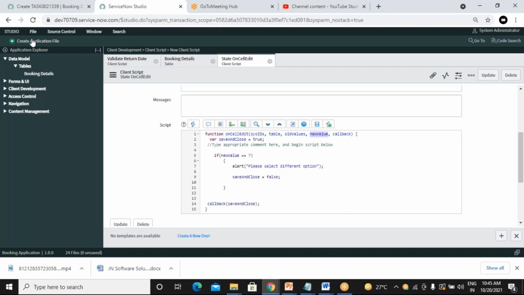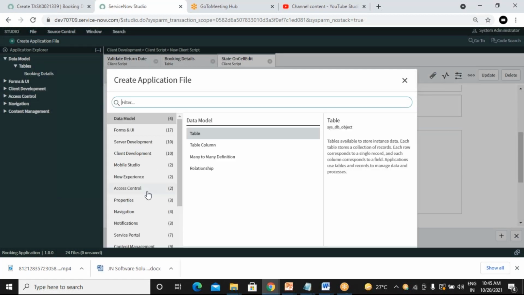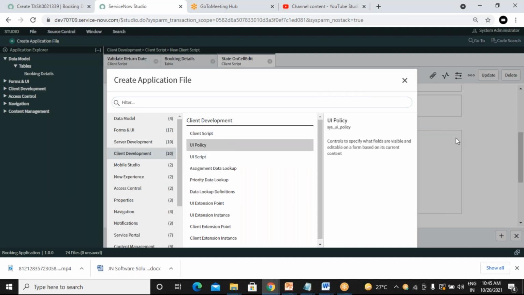To implement that, click on create application file, go to client development and click on UI policy. Here you can see the description: controls to specify what fields are visible and editable on the form based on its current content.